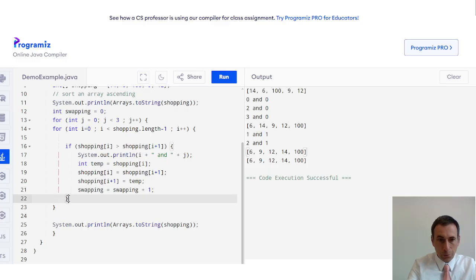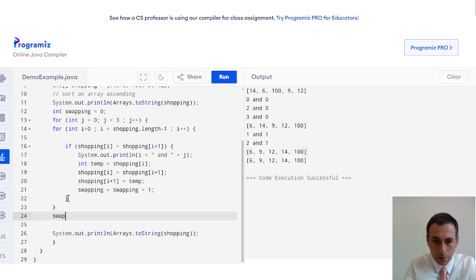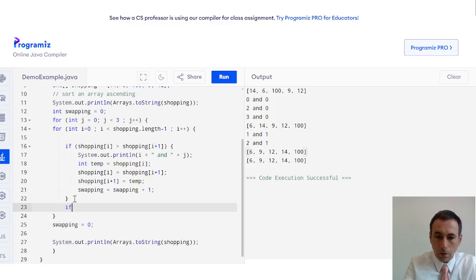And as we end one loop, then we reset the value. And if we see that no swapping was made, then break or stop sorting.